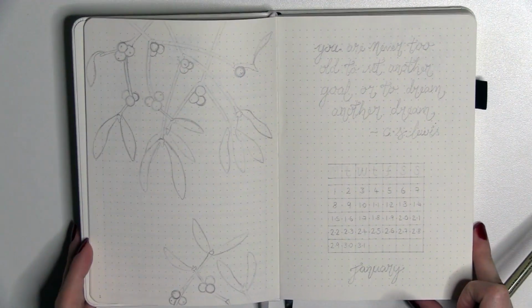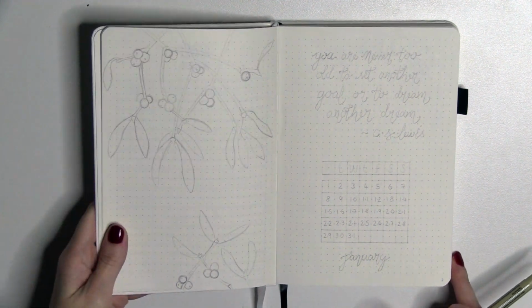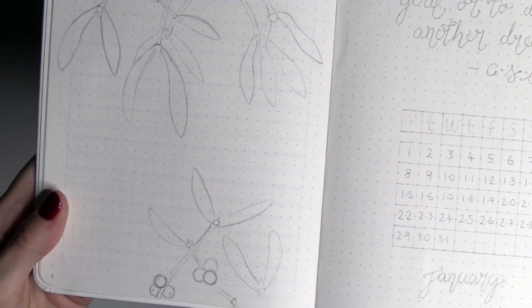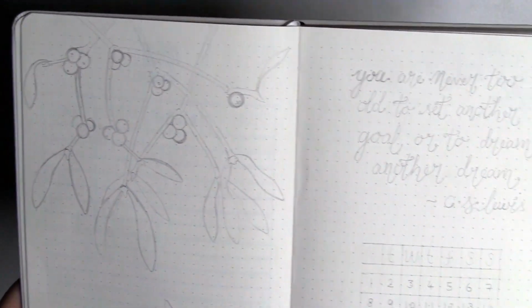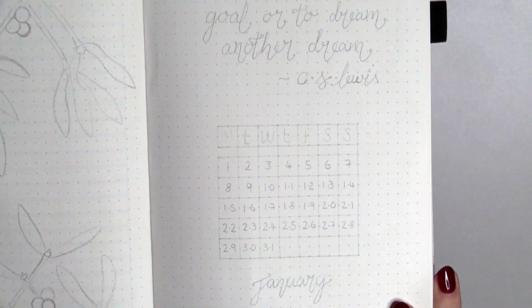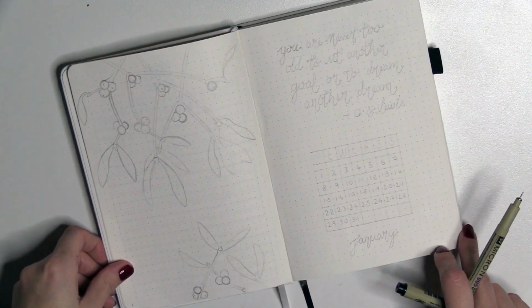Okay, so here is the cover page that I've designed for you. I don't know whether you can see that very well with the light, but we've got lots of mistletoe branches here, one coming up from the bottom and some coming from the top and down. I've put a little quote at the top there, and then just a calendar page. So let's go and ink that in together.